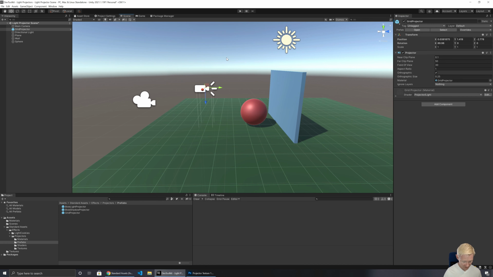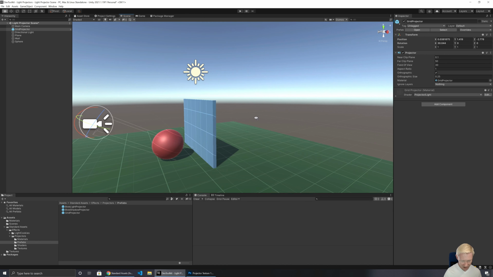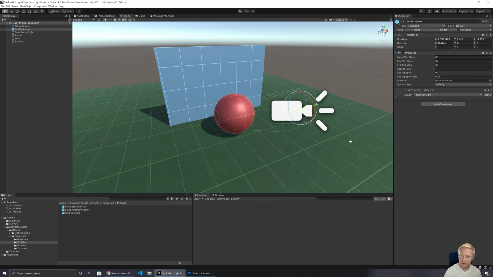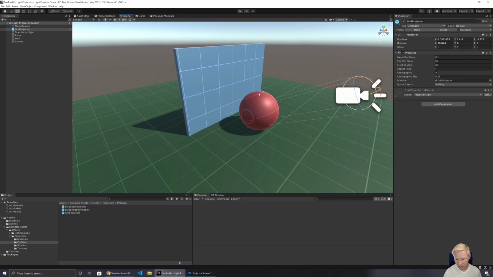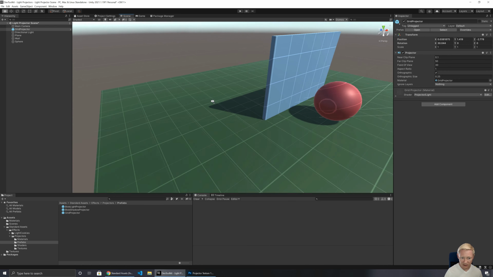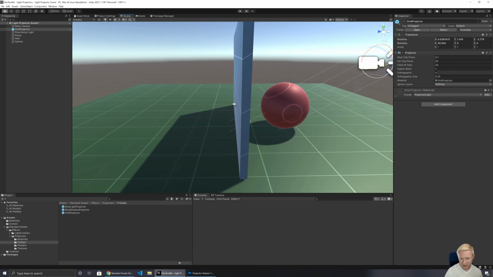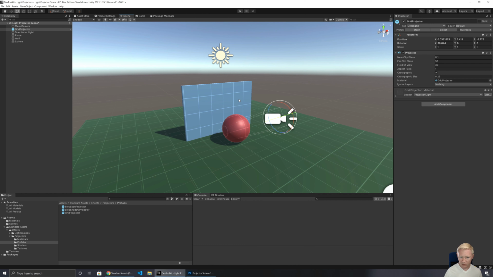And if I rotate this, we can see that grid moves, and importantly, it's being picked up on the particular objects, and because it's being projected, it behaves like something that's being projected. So we see this bit of distortion that is happening with the sphere. We see the distortion that's happening here on the angles, so on the edges of that where it's on an angle. So that looks pretty cool.